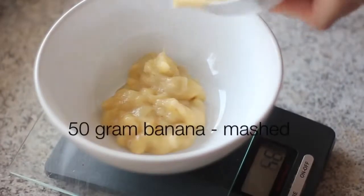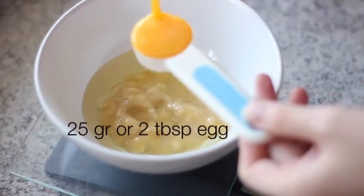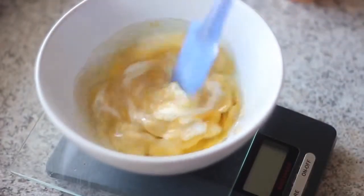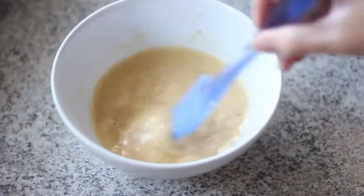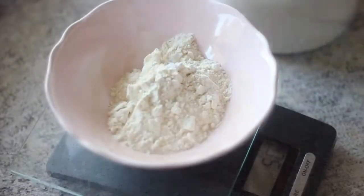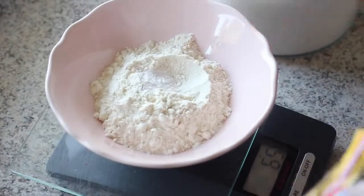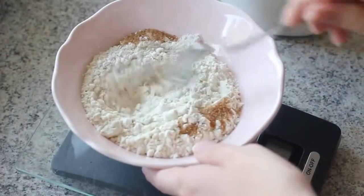I make my cookies quite coarse because I'd like to taste a bit of cookies in the cake. Add into a large bowl the wet ingredients including bananas, oil, egg, yogurt, and combine. And oh, by the way, don't forget some vanilla extract to enhance the sweet flavor of the cake. In another bowl, we are gonna add all of the ingredients including the flour, baking powder, brown sugar, and mix very well.